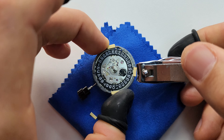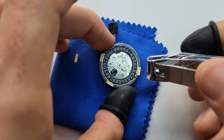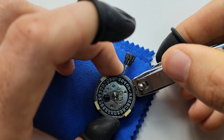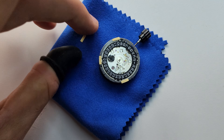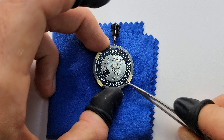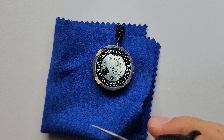We have the black date wheel which is a little bit too big, so I cut the dots because they are a little bit too big. I'm not sure if it's even necessary, but it looks better. And if it looks better, I feel better — so I just want to feel better.